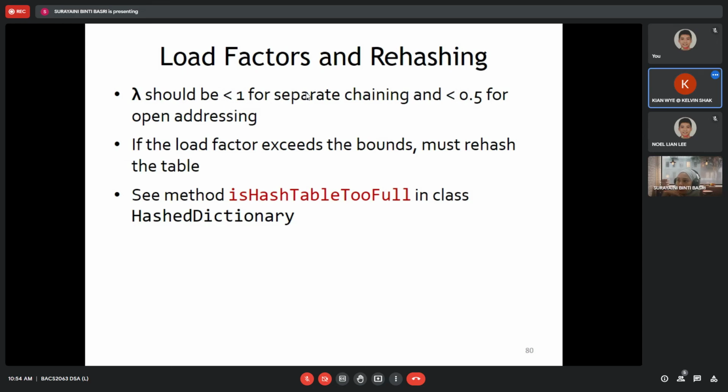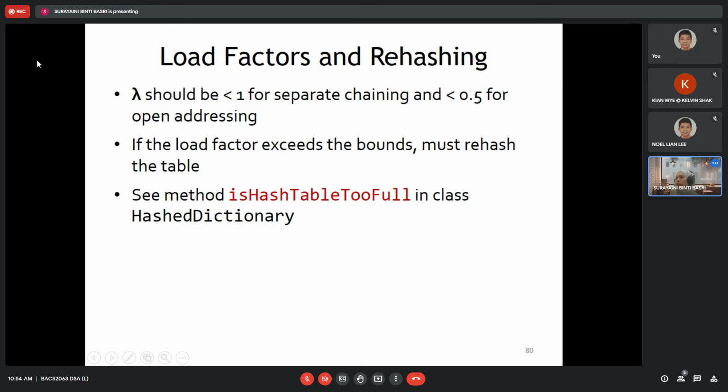If you are using separate chaining and your load factor is below 1, then no, you don't need to rehash; only at 1. Yes, at 1 it means full already, so of course you must do rehash. Because 1 means full already, there is no more addition or operation that you can do. You can only do remove, but when you want to add a new entry, you cannot because it is full already.